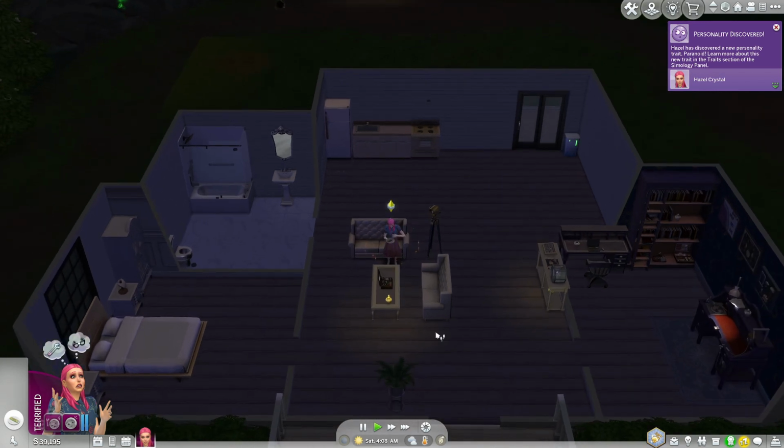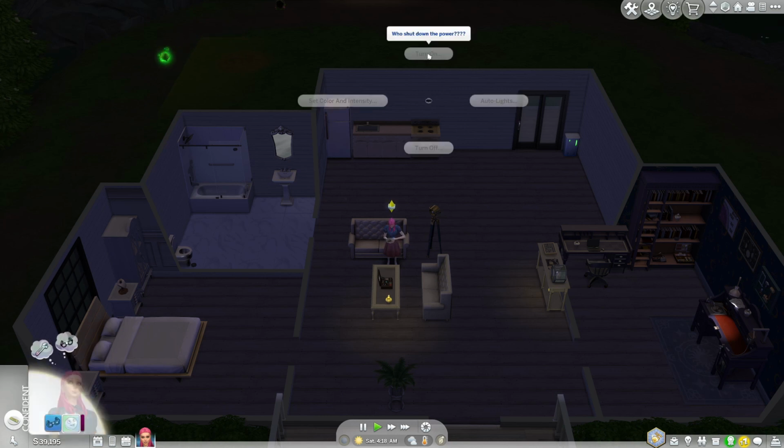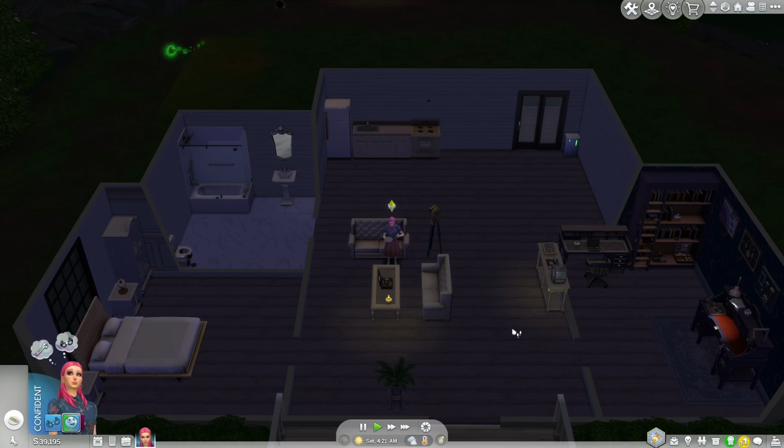Of course, this is from the paranormal pack, which I am playing in combination with my spellcaster and the new staff pack. And I can't turn the lights on. Who shut down the power? Oh, that's really funny to me.